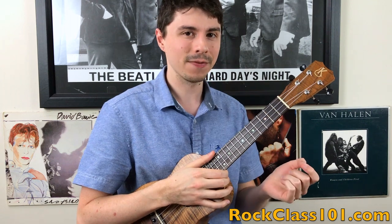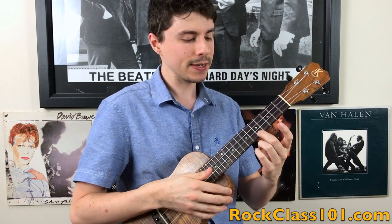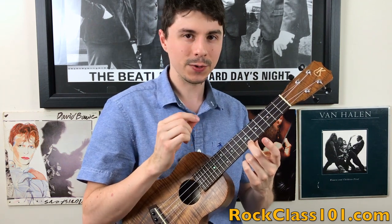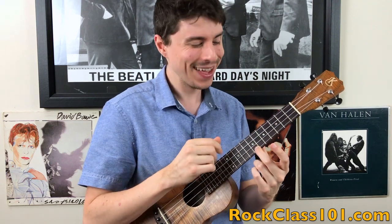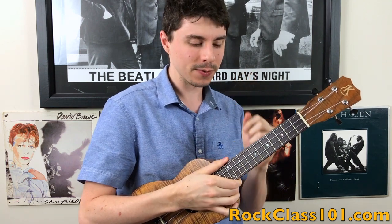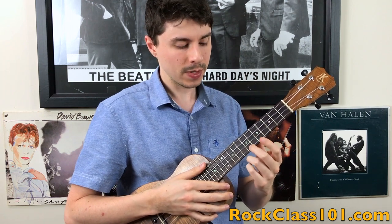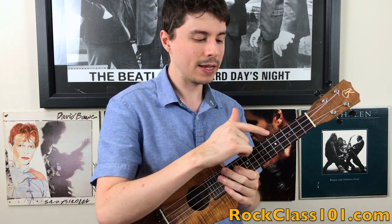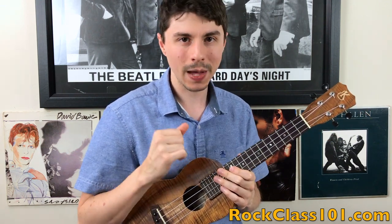So now the second half of bar 1 is going to again begin with an open G, and then it's going to see us moving up a whole step to the 7th fret. So this brings up a great point to reiterate: the dots help guide us. So if we think about it, we can think of it two ways. We started on 10, moved to 5, and now we're going up to 7. But we can also use the dots. We started on the 4th dot, moved to the 2nd dot, and now we're going up to the 3rd dot. So think of it both ways, and that will help guide you that much better.